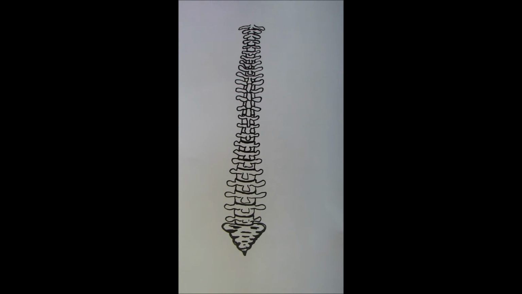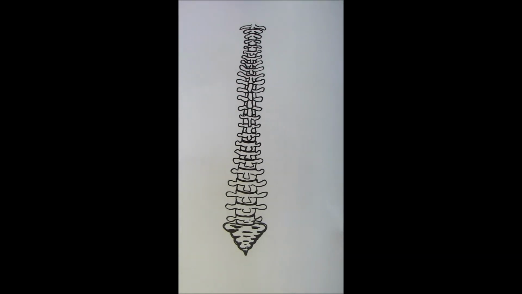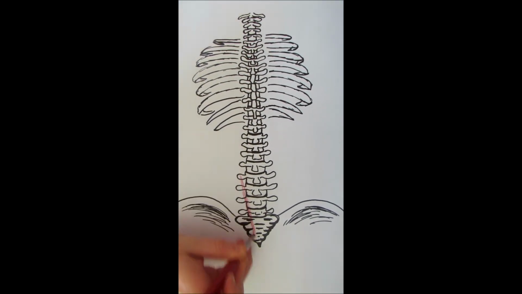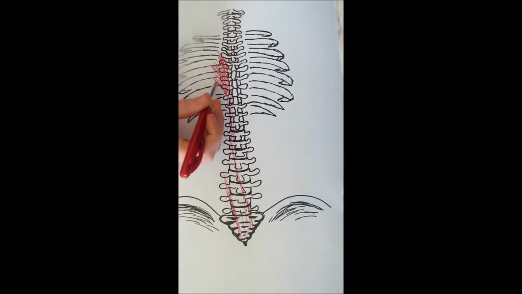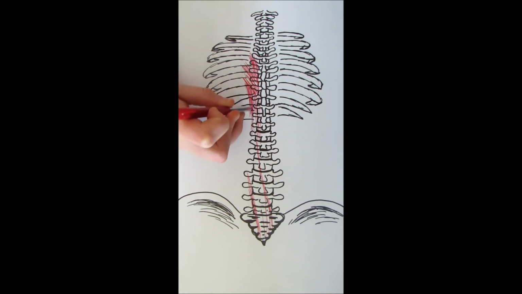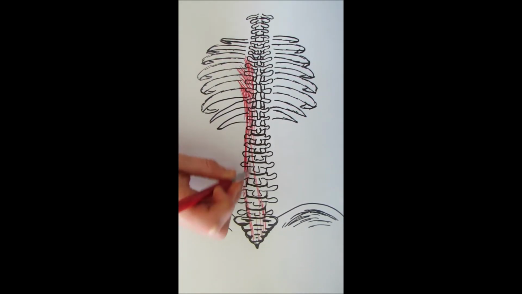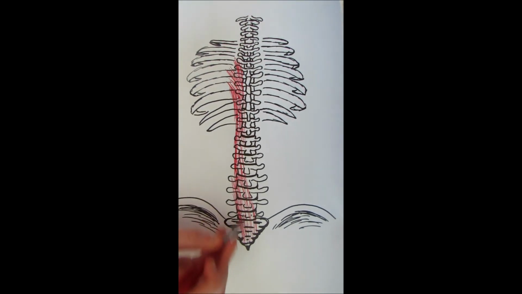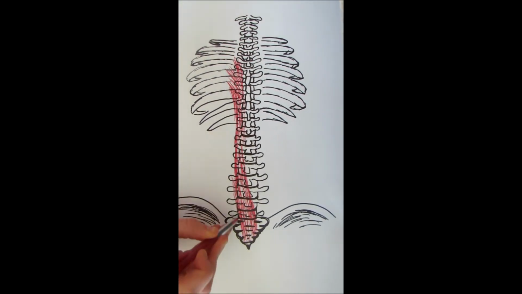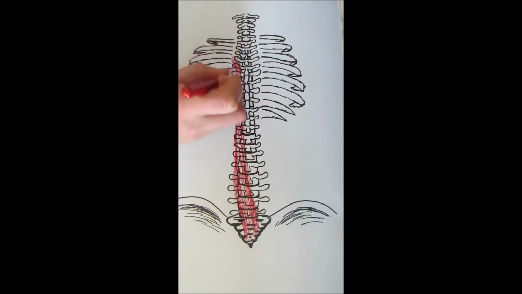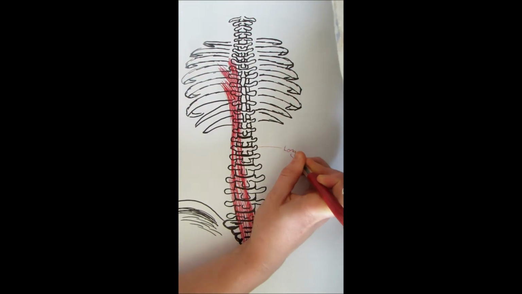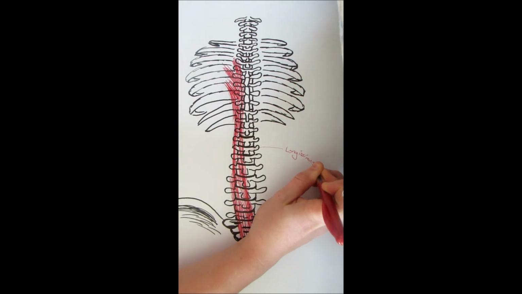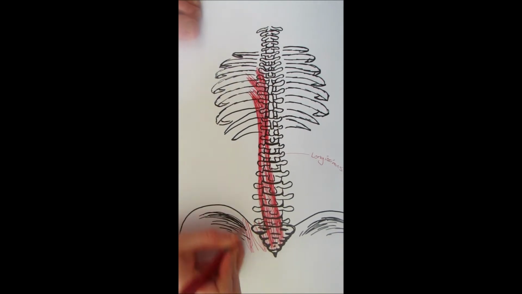And lastly, going through some muscles, we're looking at the spine from a posterior view, and I've also added in some ribs and the pelvis. There are 3 muscles that make up the erector spinae. The first one is this one, which is called the longissimus. It begins in the lumbar section of the spine and ends in the cervical or thoracic section. It connects to the transverse processes, so it goes along the side of the spine.